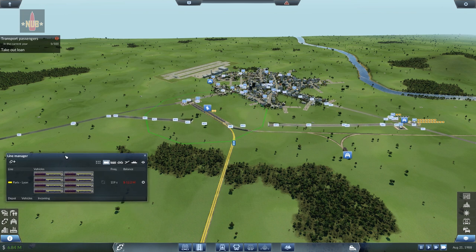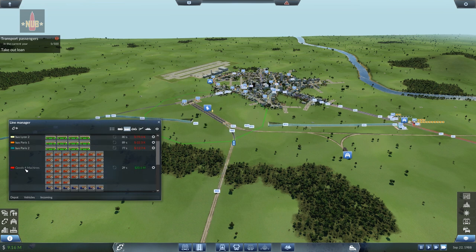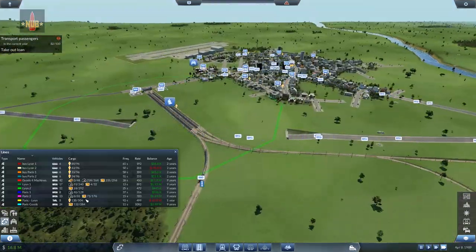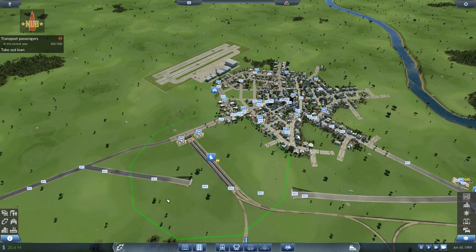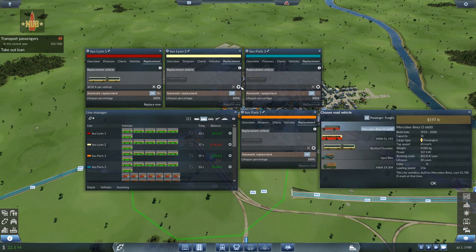At the moment, the train service is running at a huge deficit. The trains are running almost empty. But then, it's being bankrolled by my cargo trucks. The Paris-Lyon line here: 20 million in profit a year. That's fantastic. I think I might as well upgrade the city buses into the bendy bus, to drive up the capacity.